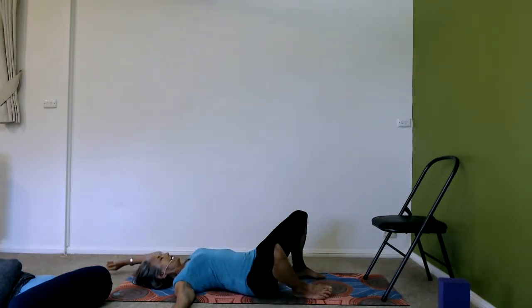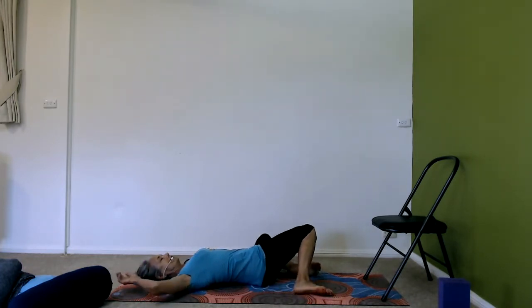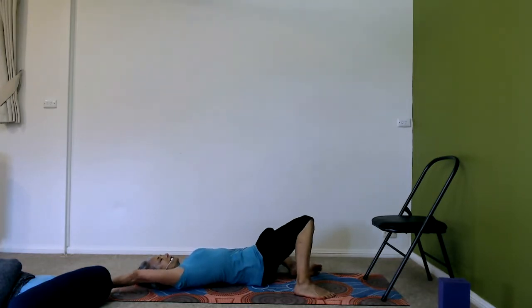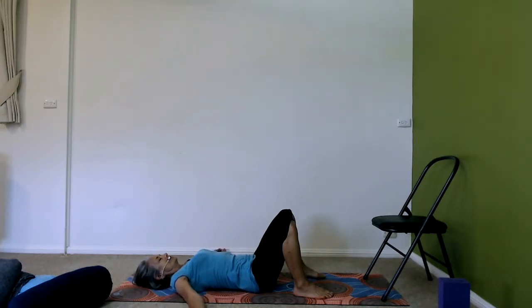Reverse, and then left arm comes down, right arm overhead. Press your right foot down, lift your right buttock a little, extend the whole right side of your body. All right, and then bringing that right arm back down. We're going to complete the rotations there and come up to standing.